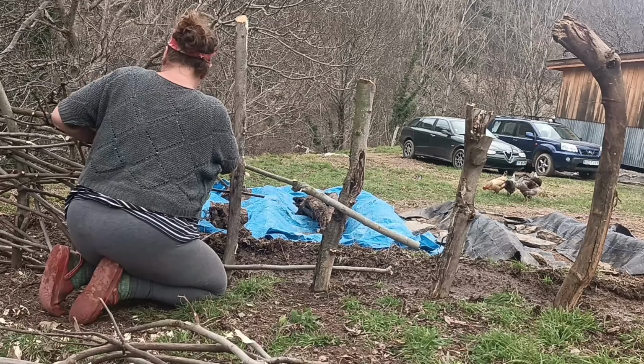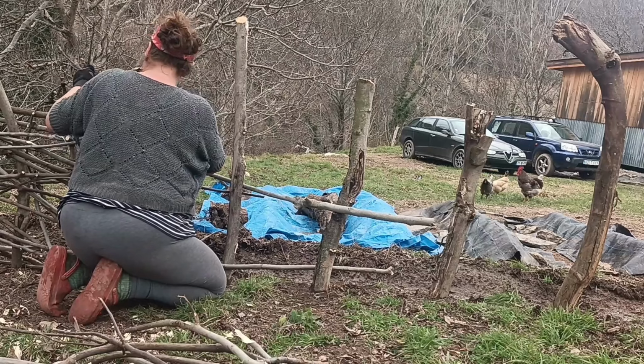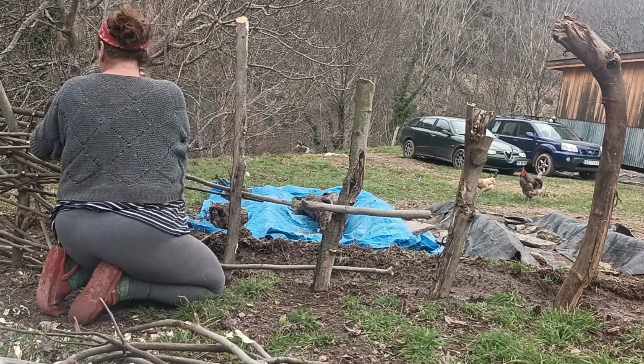And to do that, we need to fence it in for the chickens and the dogs. Mm-hmm. So we need to continue with weaving the fence. Yes, the fence weaving project very much needs to happen right now. Yeah, and it's mostly to keep the crops safe from all the dogs and the chickens, because the dogs have taken up a playroom in the garden beds, of course. So it has to happen. We have to limit their space. They have an acre to run on, but they decided, of course, just to have fun in our garden.